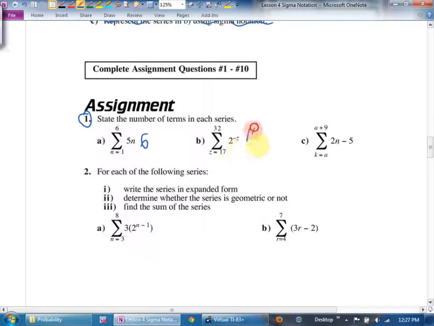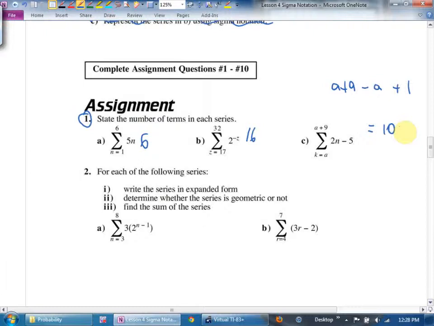I like question C. How many terms in this series here? It's going to be A plus 9 take away A plus 1. What is that really, Matt? 10. See it? The A's cancel. And by the way, that looks so terrifying when kids see that on the provincial for the first time. The number of kids that panic. No, it's always the top minus the bottom plus 1. And in this case, oh, the A's canceled. Yeah, 10.